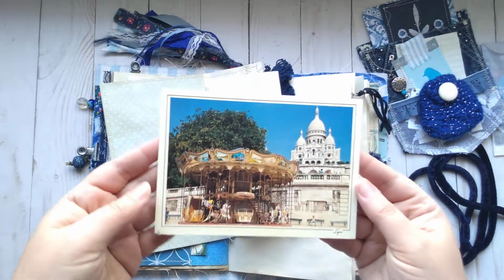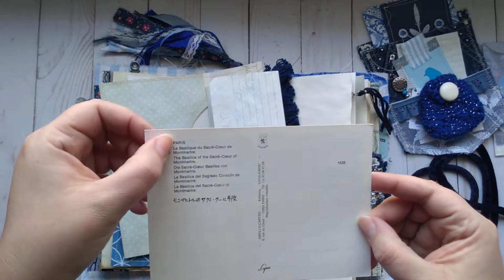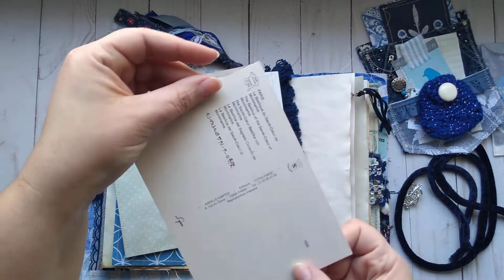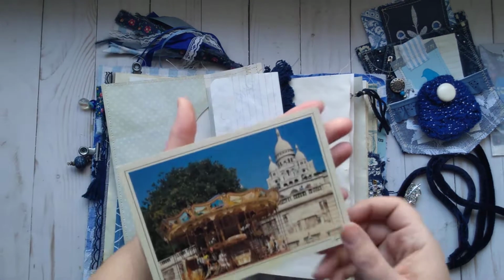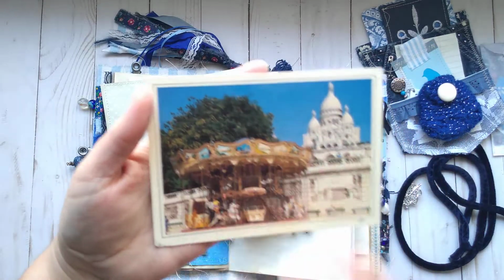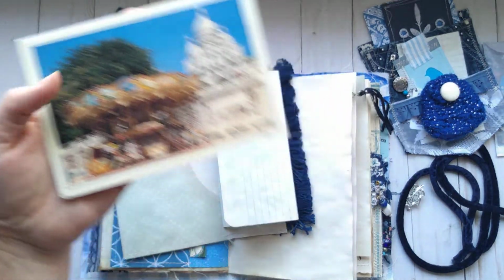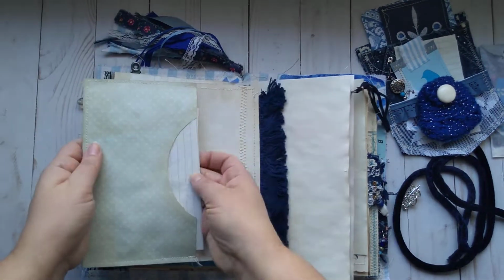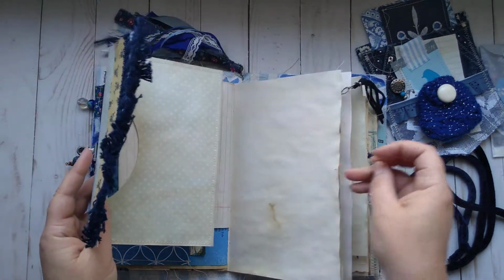And then this postcard. This is a vintage postcard. It doesn't have a year. It is in a place in Paris. I do know that. And yeah, that's all I really know about it. But I really loved the bright blue sky and the bit of blue in the carousel here, and just this image right here is really cool. So I included that. Like I said, that just clips on this page here.